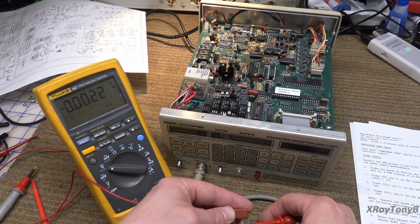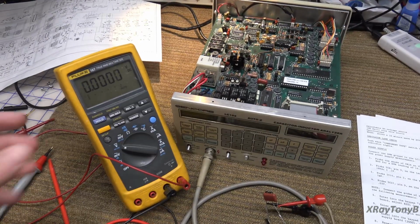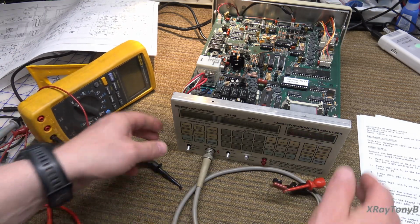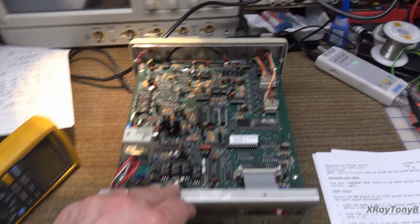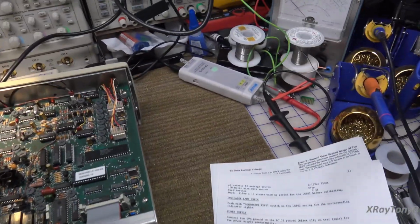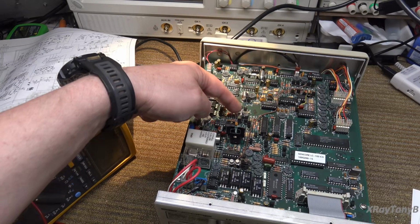Put this on here. All right. And what we want to do now, let's get the meter out of the way so we can work. I'm going to prop this up, and it looks like they want R55, right? Yeah, R55, and that is right here. This is R55 right here.